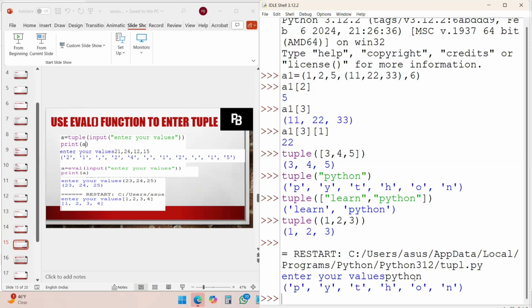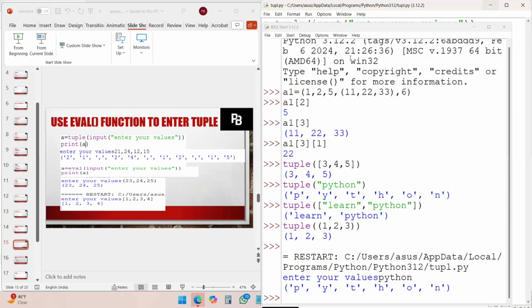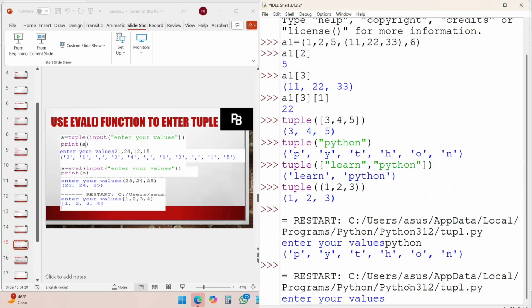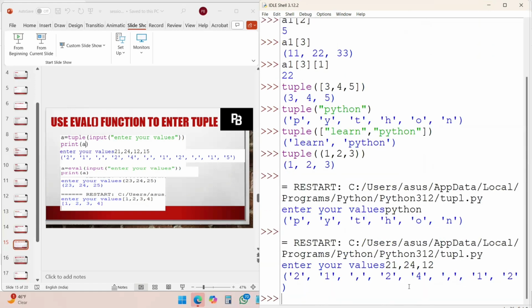Not like this. So, students, suppose I run this again, and here I give some values 21, 24, 12. So it is like this. No, I don't want it like this.